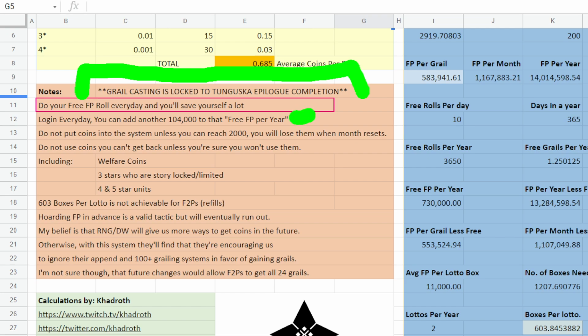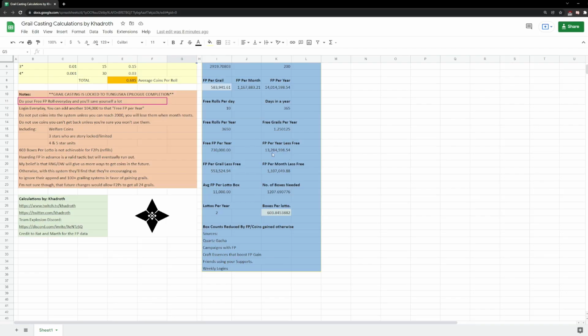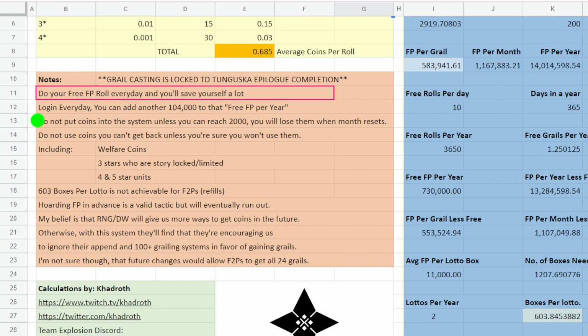Also, if you log in every day, you're going to get that first of the week login bonus that I talked about that gets you a little bit of FP. I believe it's about 2,000. So there's 52 weeks in a year. Times the 2,000, you end up with 104 extra FP gained from that, which was not calculated in this free FP number. So you can reduce that FP needed here a little bit more by just logging in all the time.